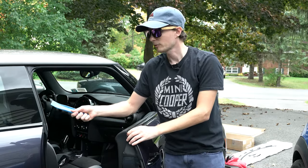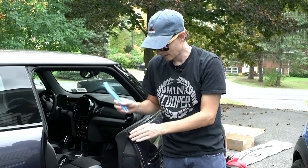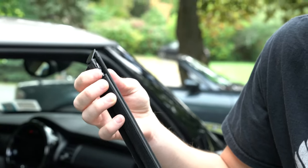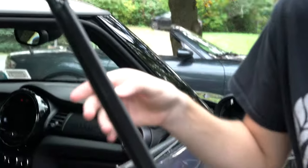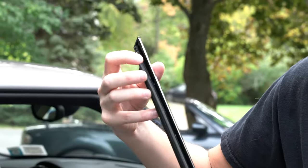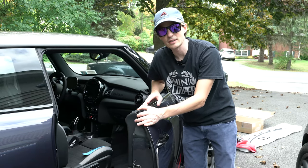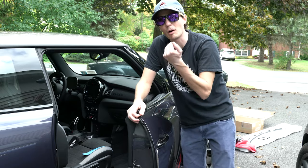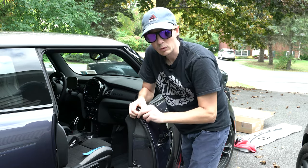We did the rear quarter panel first, and that was easy because we had a nice corner to start behind the trunk. Now we're on the door panels — they're a little bit harder. On the door, to get it started there's a little tab at the back that you've got to pull out, and that way you'll be able to get it started. There are not really clips in this one like on the other one, so you're going to release that tab and then pull straight up. You have the felt that lines the window, so you've got a little bit more on the trim piece. Pull up rather than out like you did on the other one.